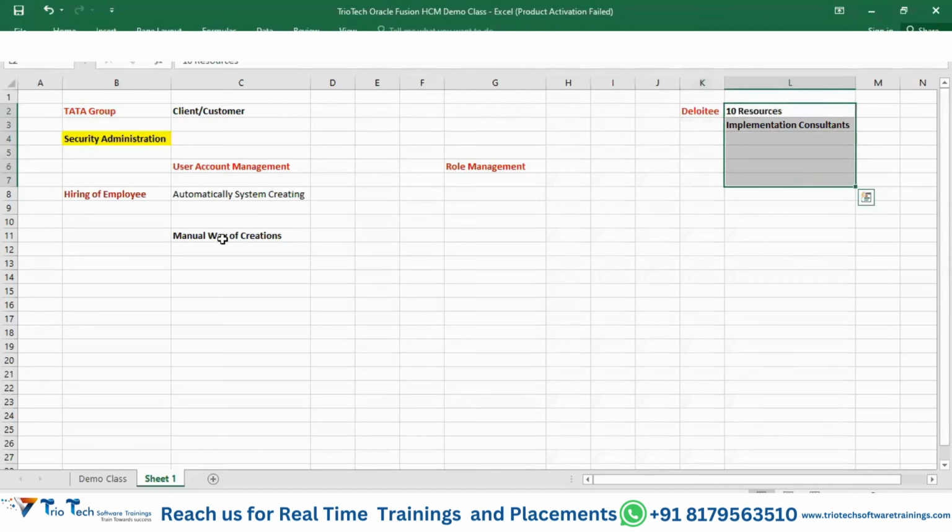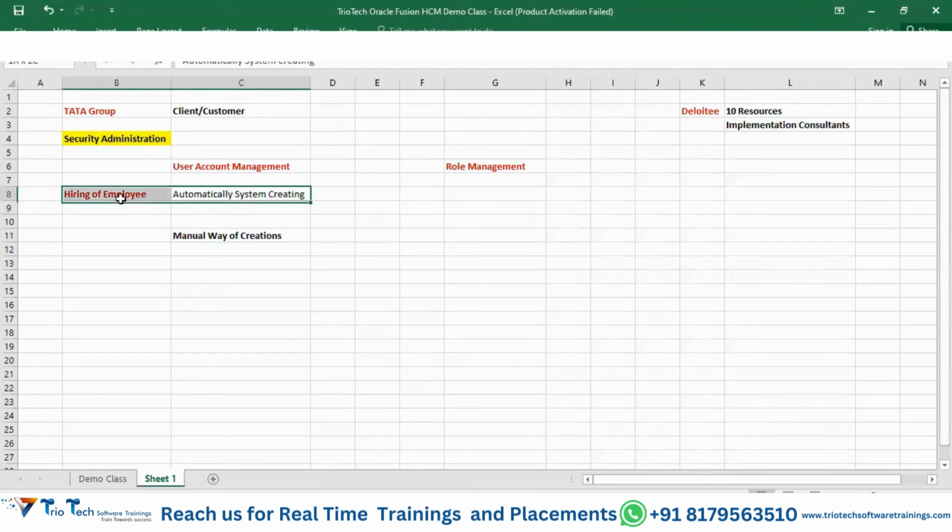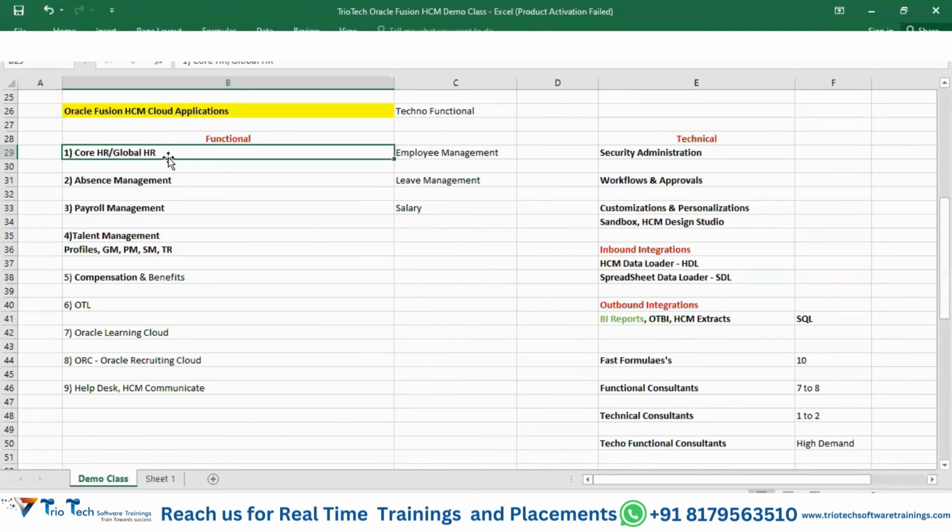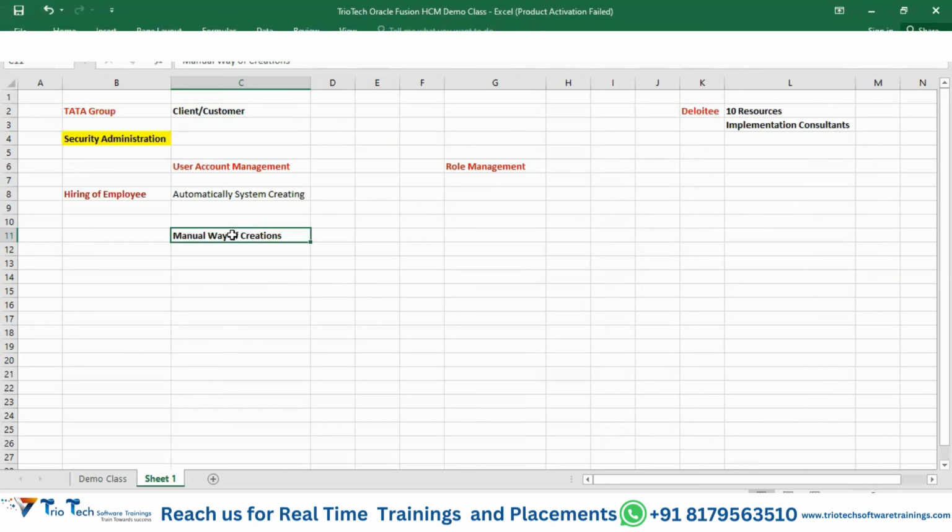So our main concentration will be on this part. How it happens automatically, you will see in your core HR module. I will show you practically by hiring the employee how the system creates the user account. But now we have to concentrate on this, because when we go for a project, the very first thing we will be working on will be this only, team. We will receive one user account from the client. By using that, we will log in to the system. For all of our team members, we will create the user accounts, team.